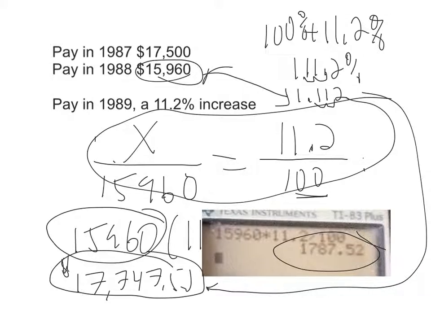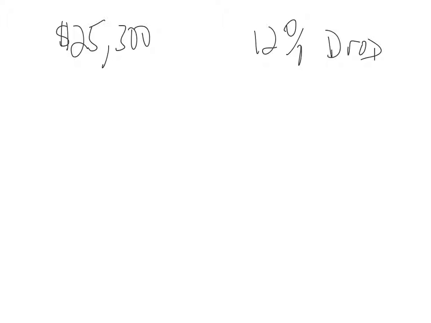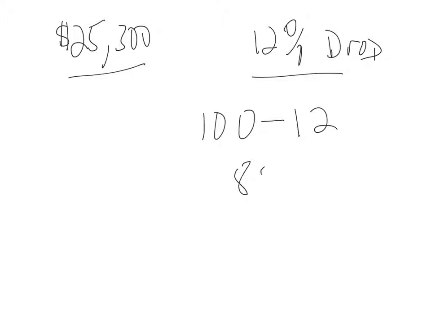Let's do one of those. So you probably have heard about how when you drive a new car off the car lot, the value of that car drops. So here's a hypothetical car price, and suppose it drops 12% in value as soon as I sign the papers and drive it off the lot. So what's that car worth now? What I was trying to get you to see, to do the shortcut, let's take 100% of the price minus 12%. That gives me 88%.